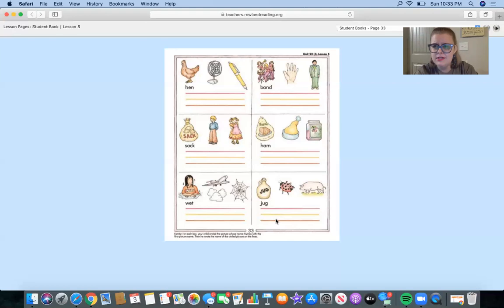What letter makes the sound? U. So you're going to write the U next to the B. So you have B, U. We're only missing one letter. What's the ending sound you hear in bug? Bug. G. What makes the g sound? G. All right, so write that G next to your U. So you should have B, U, G. Once you've written those, you're done with this page.